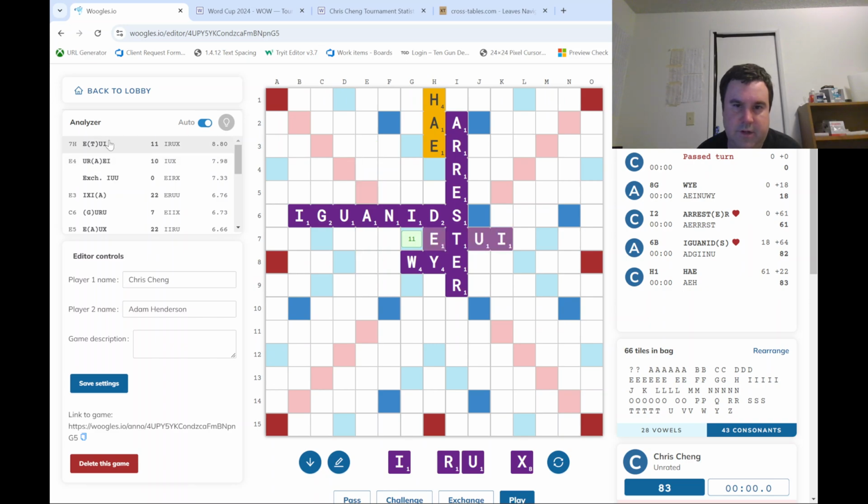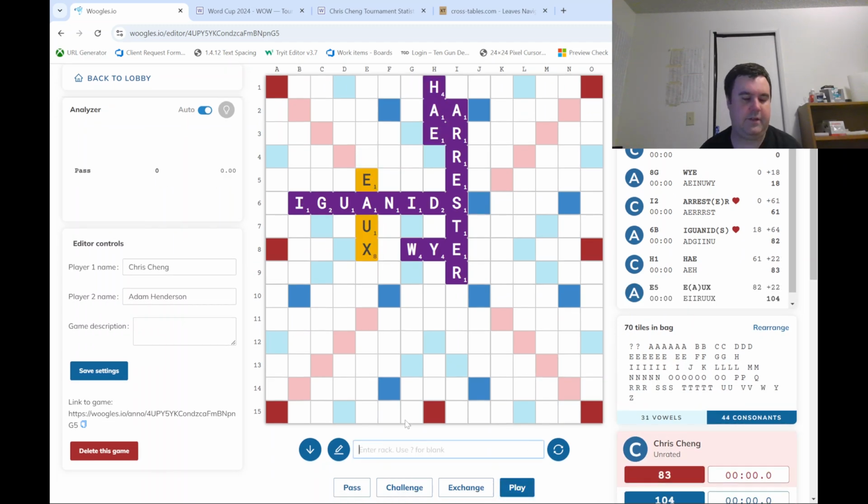Also a Tui. I'm not really sure why a Tui is better. If there's an expert who knows what the idea is behind a Tui. I can clearly see the idea behind your AI. I don't know how to pronounce that. Sorry, guys. But anyway, I went with O. But yeah, the leave of IIRU is just terrible, and I shouldn't have done that.